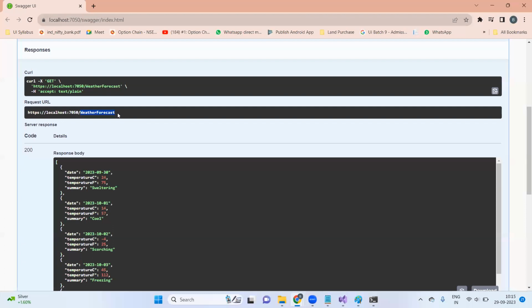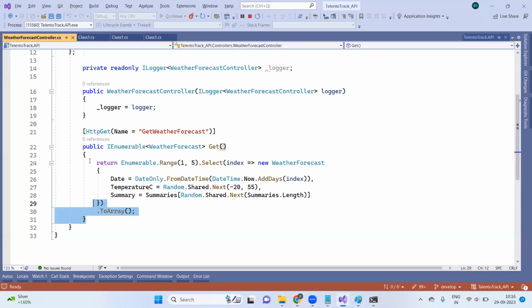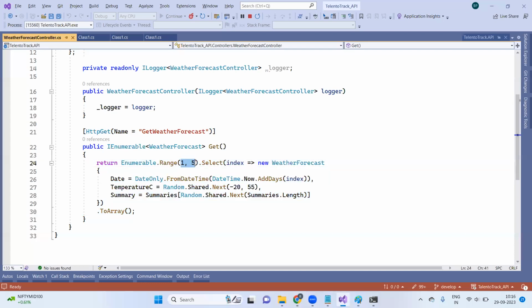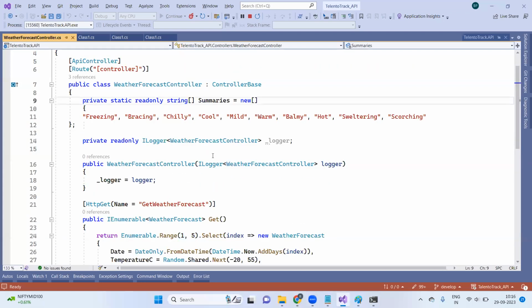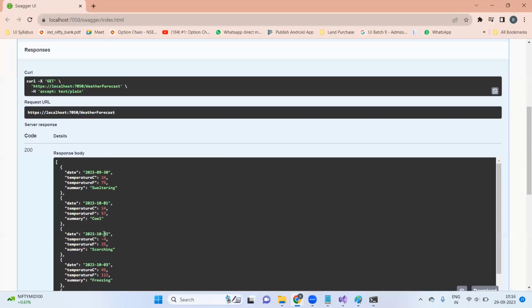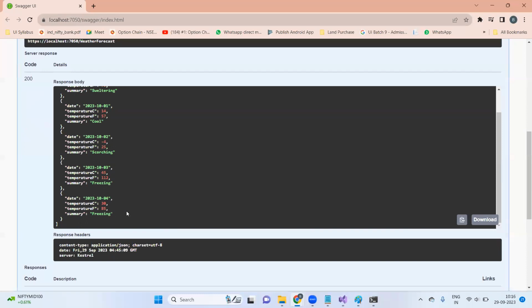If you don't mention any action name, then it will automatically call the get method. This API is basically returning the first 5 records from your list. So these are your 5 records, 1, 2, 3, 4 and 5.